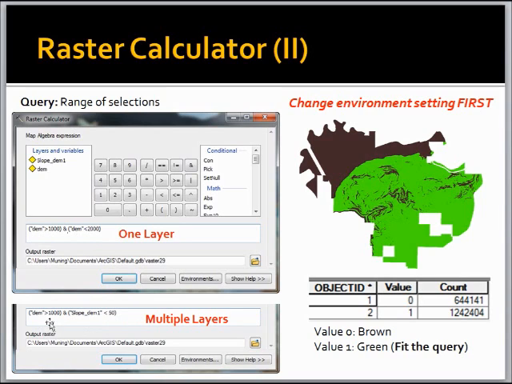You can multiply and you can do the query for multiple layers, and if you have an AND here, it will give the intersected area between the DEM larger than 1000 and the slope less than 50 here. And for those queries, you will get two values, which are 0 and 1. For the 0 values, the value doesn't fit your query. For the value 1, those cells are within your query range. So for the value 1, don't even look at the object ID here. You need to look at the value 1. The value 1 is the one that fits your query, and you will get a count of how many cells to get the area calculation.